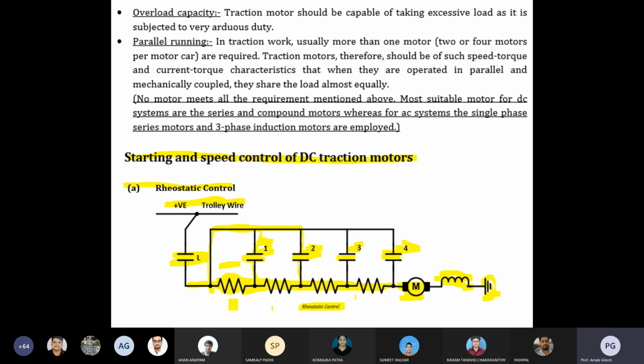By this way there are three purposes going on. Number one, with the starting resistance you are able to start your motor. That additional path, the additional resistance, behaves like a starting resistance. That is condition one, situation one. Second situation, by this resistance path you can also control the speed of the motor.